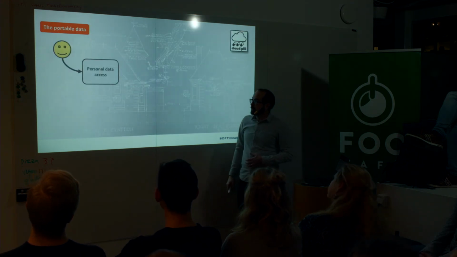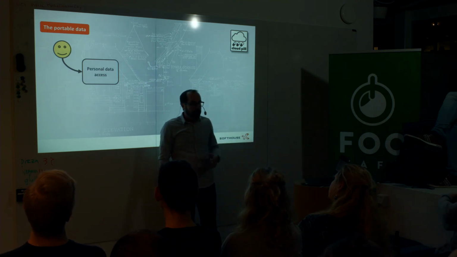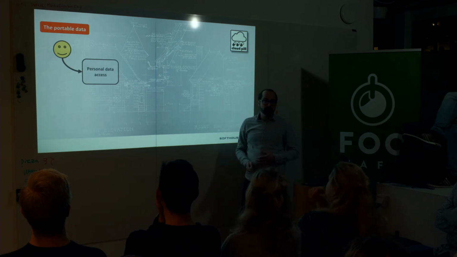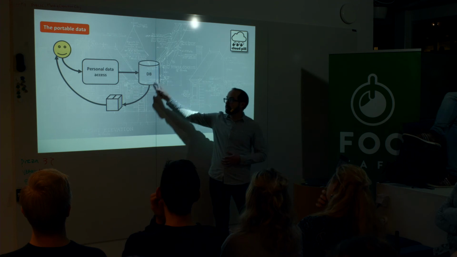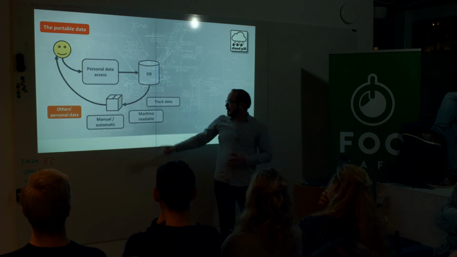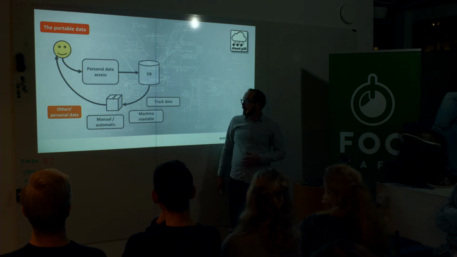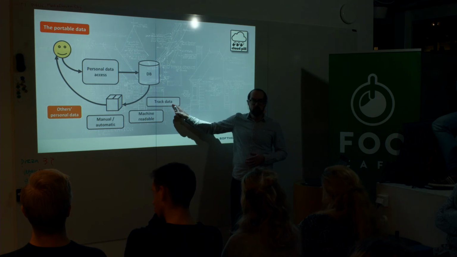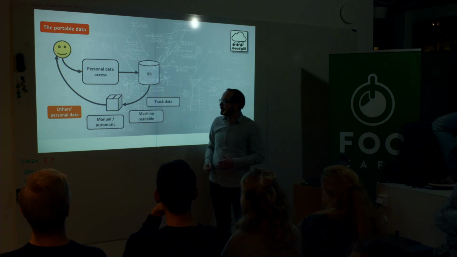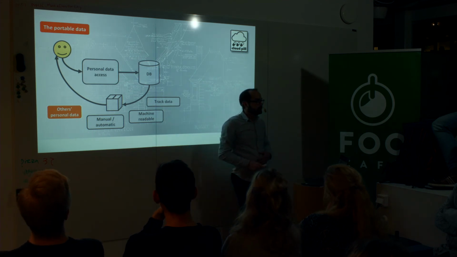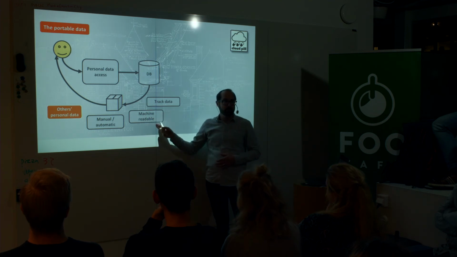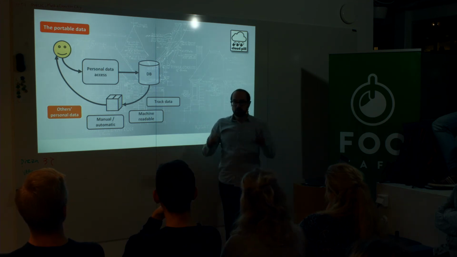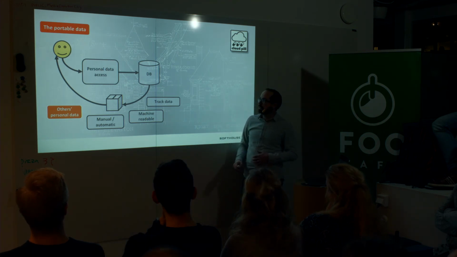Yes, if we have our user, I mentioned before that companies borrow people's data. So we need to give them access. So anything that we collect in our little database, we should be able to send back in machine-readable format. We need to track the data. So if we store people's data, we also need to know where we stored it and whose data this is, because they could come back and request that data. And machine-readable data, I'm thinking JSON, XML, and so forth. If you're interested in how that could look, go into your Google account and find the My Data section, and you can actually download everything Google knows about you, hopefully.